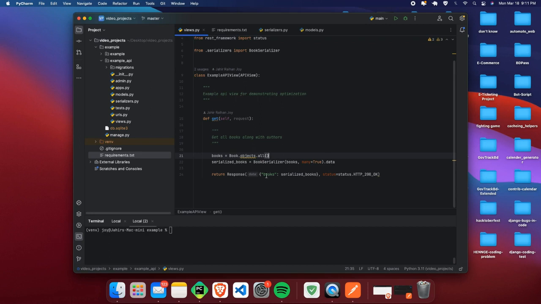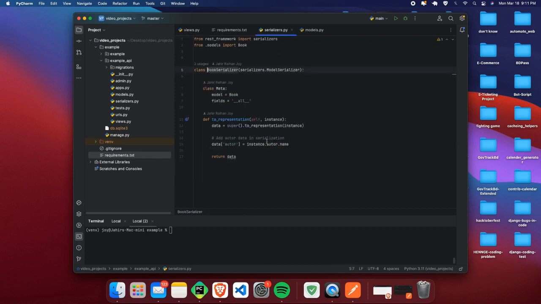Here, as you can see, the serialized data is returned under the key books, and inside the book serializer, along with the book data, I'm also taking the author name. So how am I accessing the author? I'm accessing the author using instance.author.name. Here instance is the book object. Just think that instance is the book object.